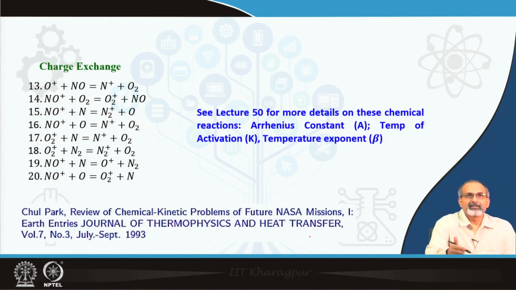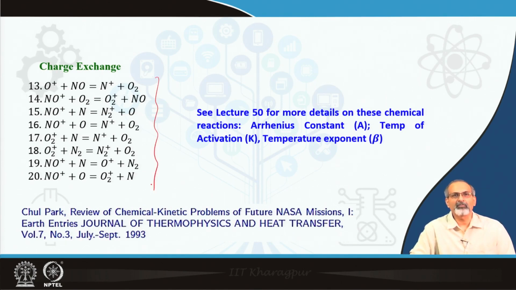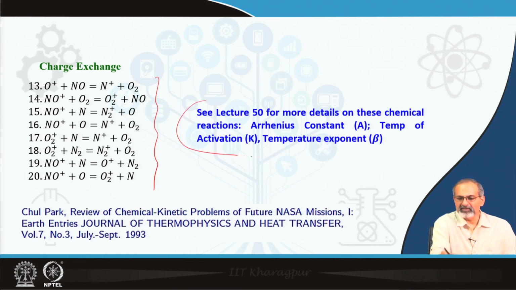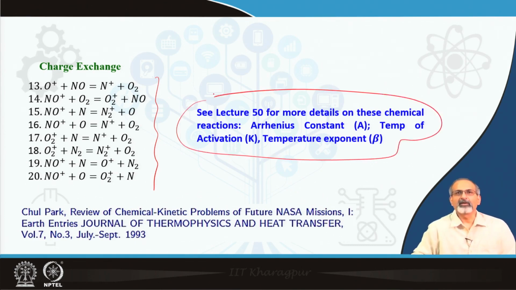Charge exchange happens for the remaining equations here, where number of species are involved, which you can go through one by one and check. And as far as these equations are concerned, you can go back to lecture 50 for more details on the chemical reactions in terms of Arrhenius constant, temperature of activation, temperature exponent, and so on. A very important reference in this connection is the paper by Park as well as his book.